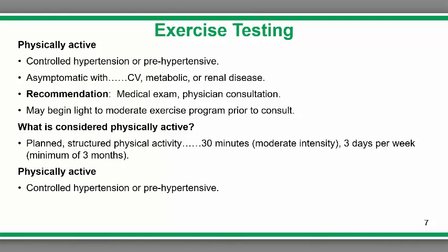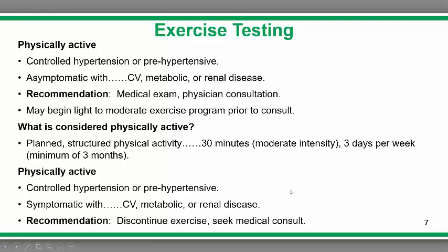Now, those that are physically active and have controlled hypertension or are pre-hypertensive and are symptomatic of the signs and symptoms of either having controlled hypertension or being pre-hypertensive, and they have a cardiovascular, metabolic, or renal condition, the recommendation is that these individuals discontinue their exercise program and seek a medical consult that would likely recommend exercise testing that would include ECG monitoring to identify any contraindications to exercise.